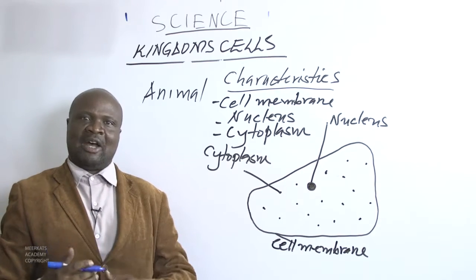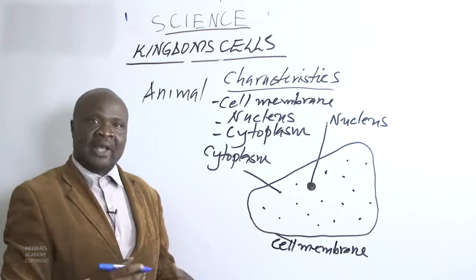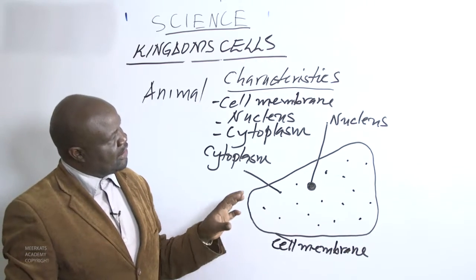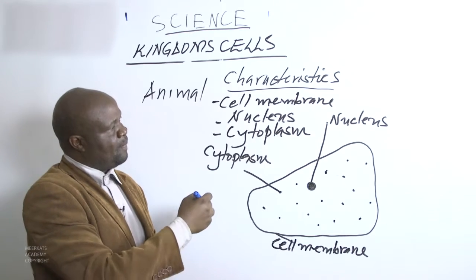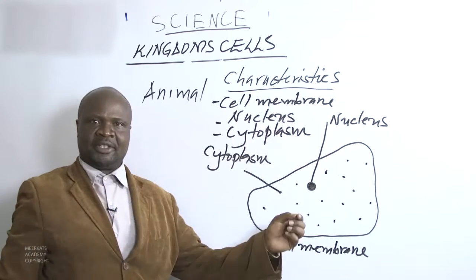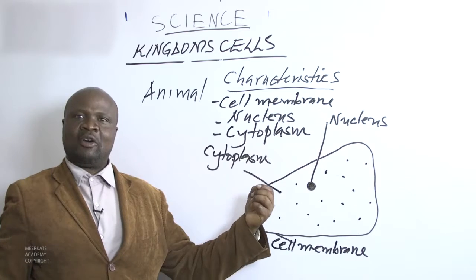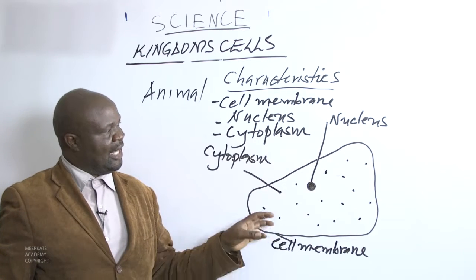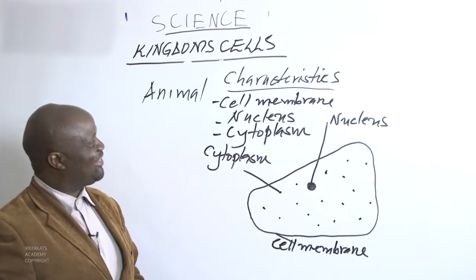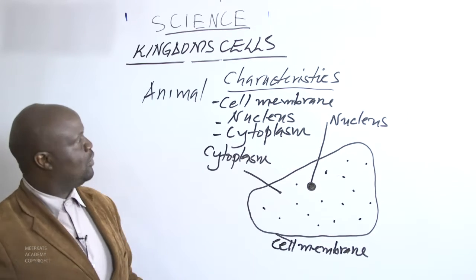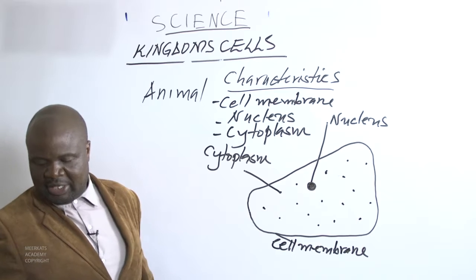If you observe an animal cell using a microscope, you will see the nature of such cells. The cells will have the nucleus, they will have the cell membrane, which we have said is an outer covering of that particular cell, and they have the cytoplasm. What are appropriate examples of this animal cell?